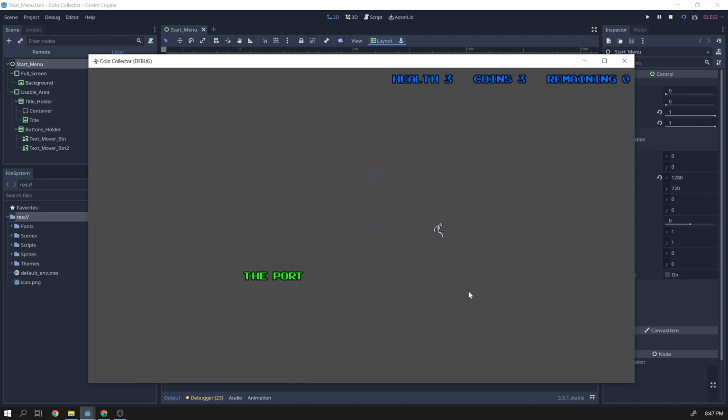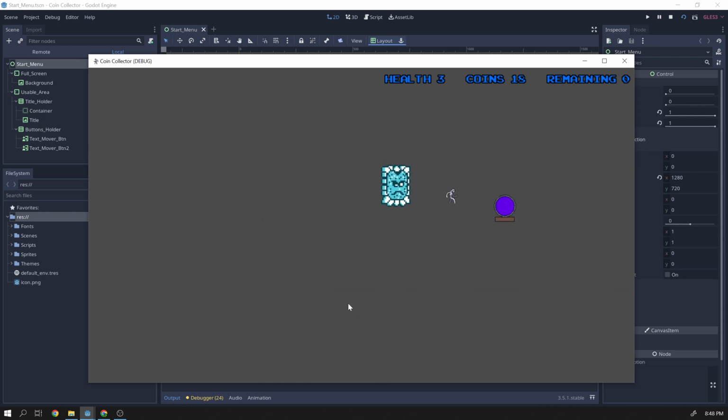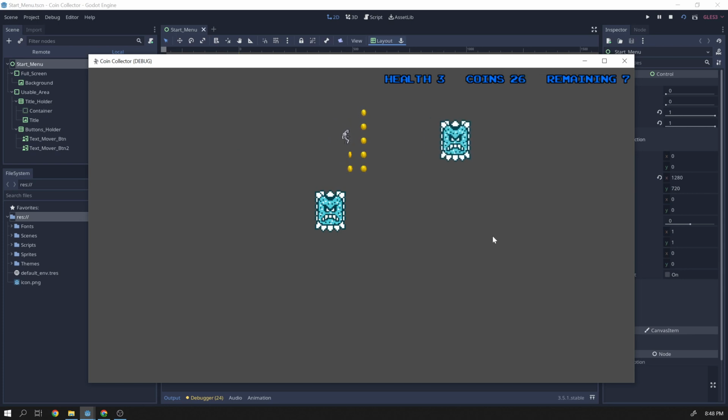When you collect the coins, a portal will appear and you go in it and it takes you to the next level. You've got to watch out for the thwomps. They will smash your character and you'll die if you get hit too many times. At the top it tells you how many coins you have remaining, how many coins you've collected, and you have 3 health. If you get hit by them, you'll take some damage.